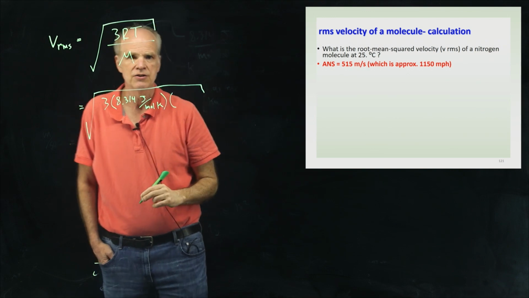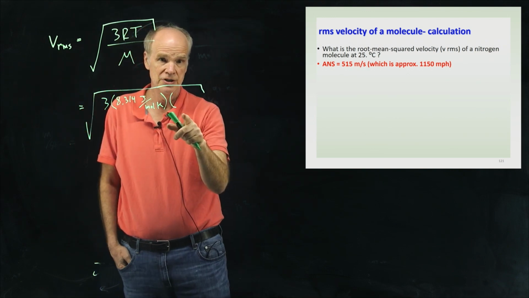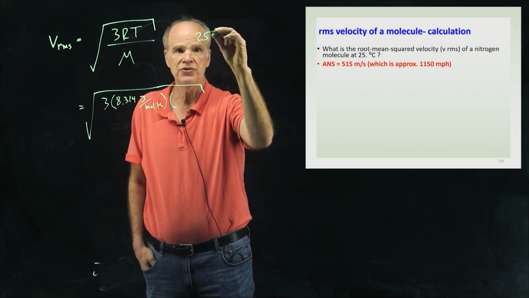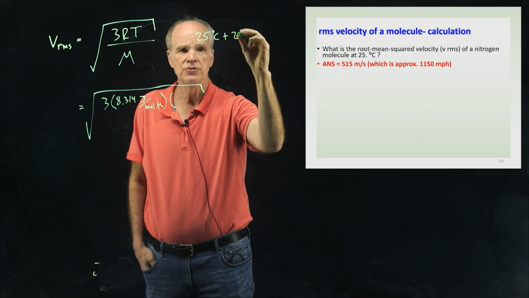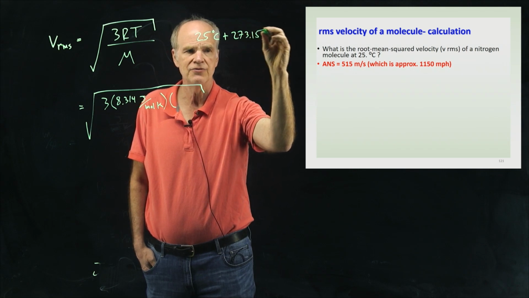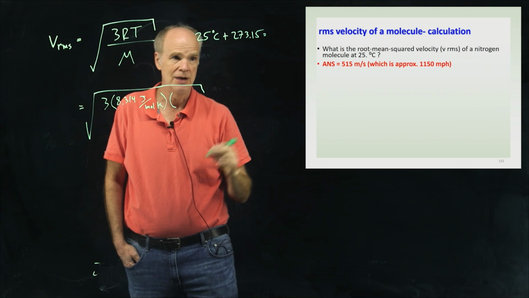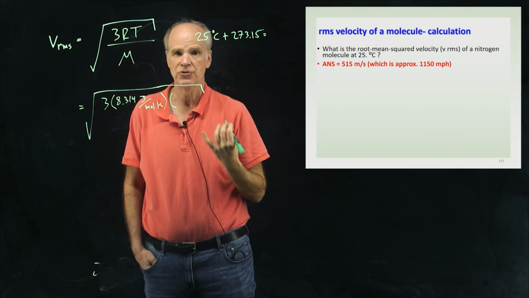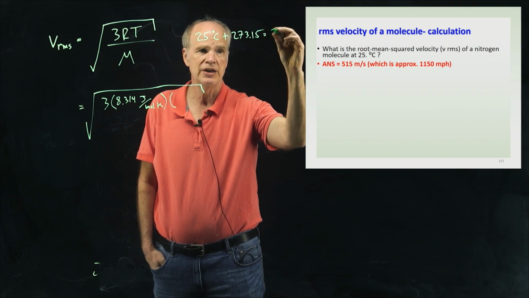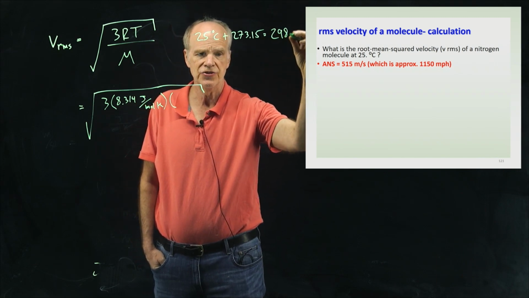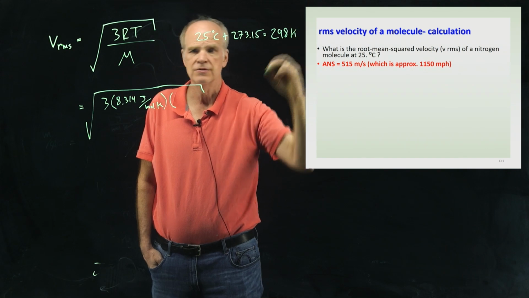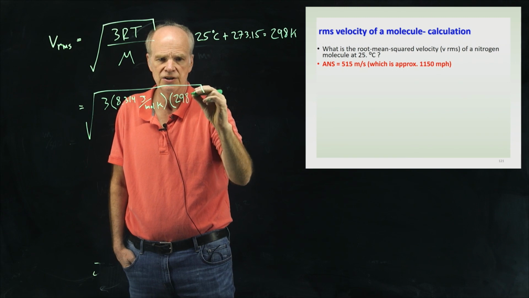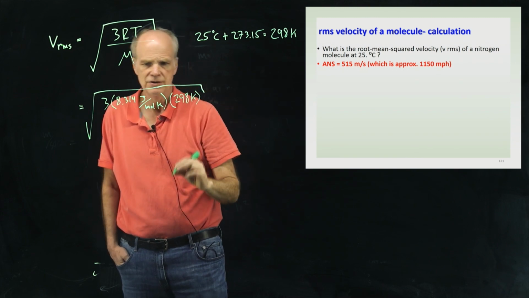And T, okay, so now we need to get temperature into Kelvin. So that's going to be what? 25 degrees Celsius plus 273.15. And so I'm going to add those up, and then I'm going to round this to the correct number of significant figures. I'm doing it this time because that's the way the book does it. And so when you do that, I get 298 degrees Kelvin. Okay, so this is going to be 298 degrees Kelvin.